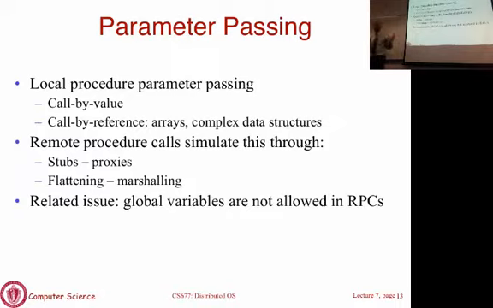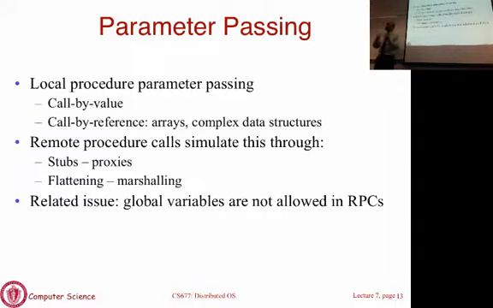So that's one important distinction between local and remote procedures: you typically want to stick to call by value. Value means you just take any variable, copy its value over, and send it. So in the add case, you take i and j, you take their values, you stick them into the message, and you send it. That's not a problem.